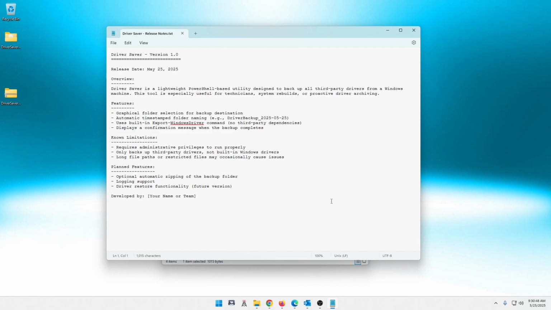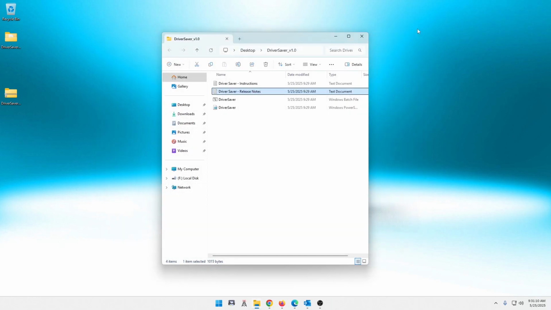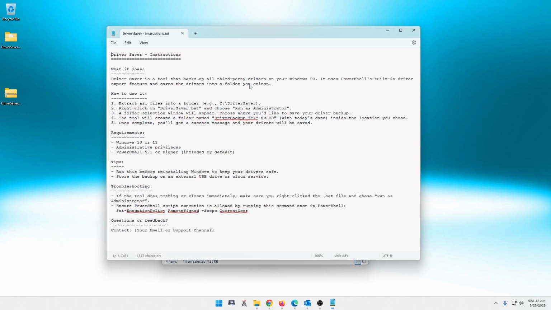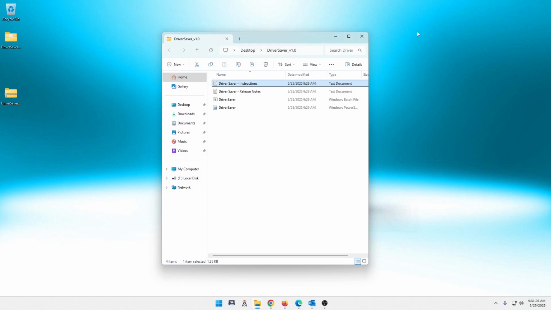So here are some planned features that you can go through. I might make it so that when it's done, it pops up an option to zip it all up, and then add some logs and stuff like that. I haven't filled this in yet, so you won't see anything there when you download it. But let's go ahead and close this. Now let's look at the instructions, and I will go over them with you as well. This gives you a brief rundown of how you do it. Just read this at your leisure, but I'm going to walk you step by step here. So let's close that.